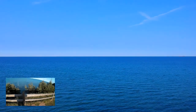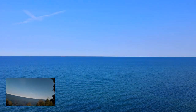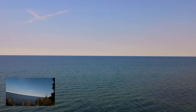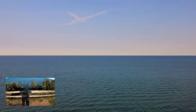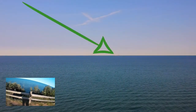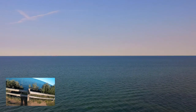I want to pan it around a little bit and take it up a little bit more, and we should be getting the ship. We got a little bit of breeze coming in off the lake, so I don't want to get out there too far. And trying to see, I don't really see the ship, let me yaw back this way. You do a bit of yaw.